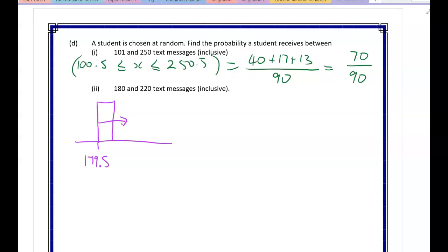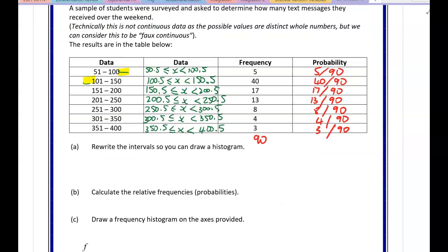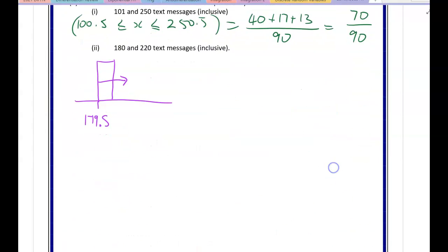Well, if you have a look, it's across two intervals, right? The first interval stops at 200. So we have to look at what's going on from 179.5 to 200.5, that's the first interval. And then we've got the second interval where we're going from 200.5 and then we want to include the 220, so it's got to go to 220.5. So we've got essentially two estimates there.